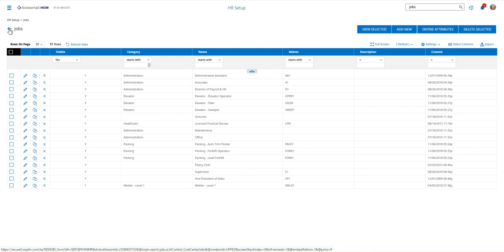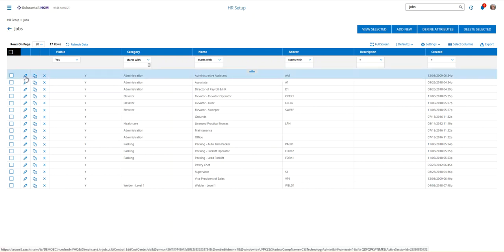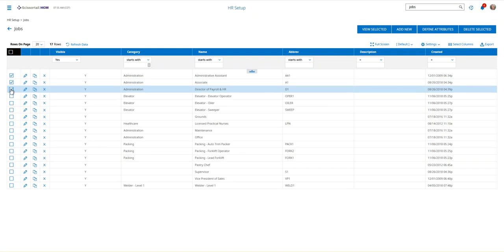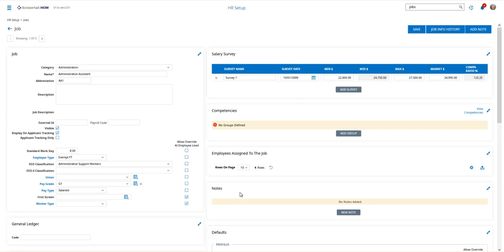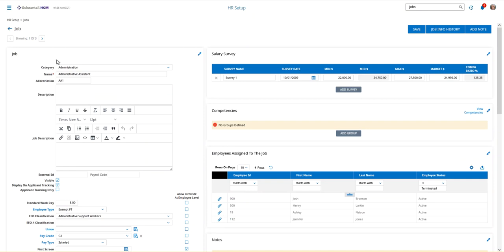The other thing that we can do is select the ones that we want to see, and we can say view selected. When we do that, it'll bring up the first job title that we see, and we have the ability to make changes to the actual title name.